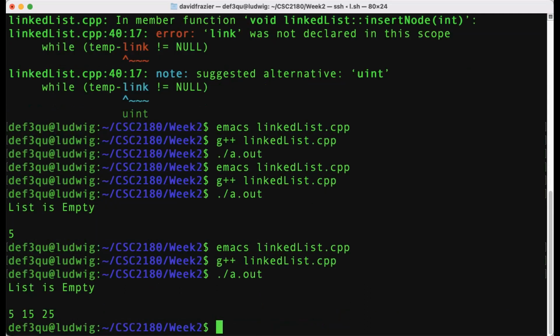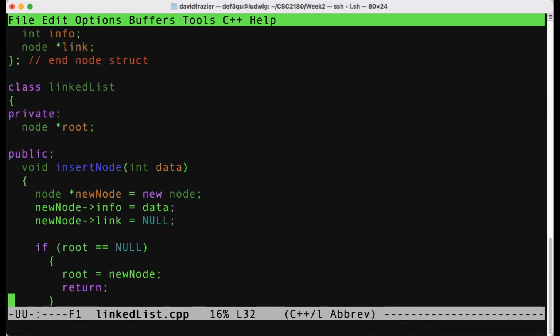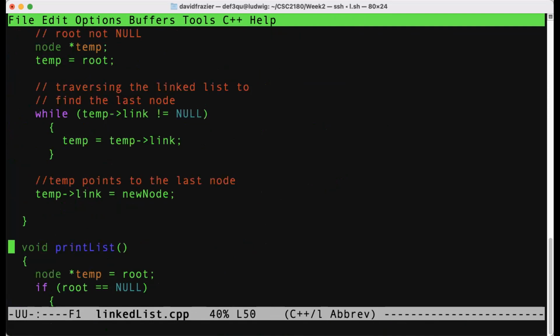There you go. Okay. So let's do one more function just to show you kind of what you can do. Let's say you want to sum up the numbers. These are integers, so we should be able to add them together. The idea here is we're going to visit each node and calculate a sum. So you should be thinking that it feels a lot like the print function.